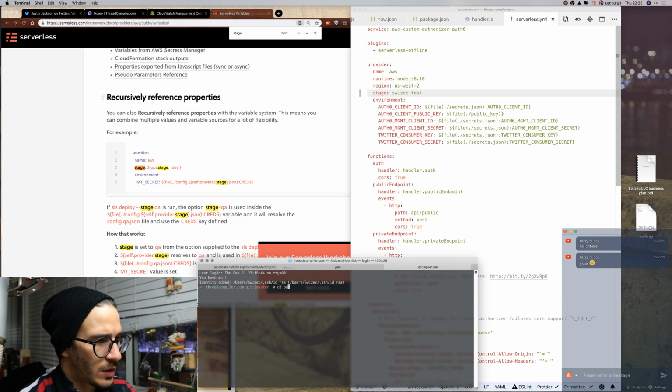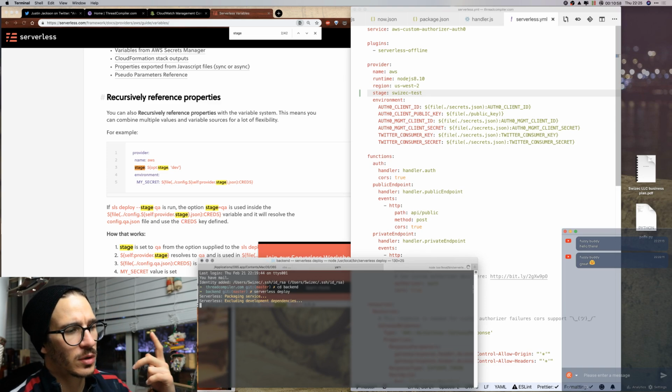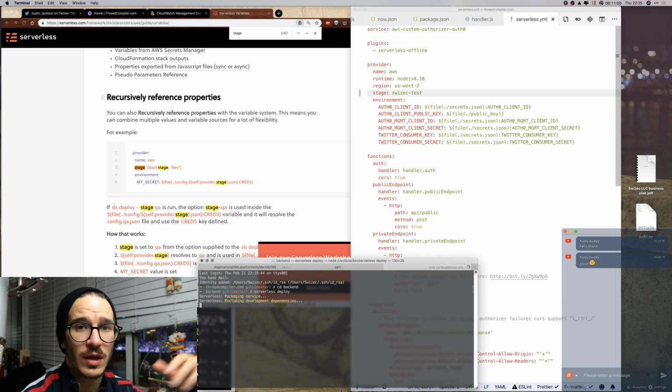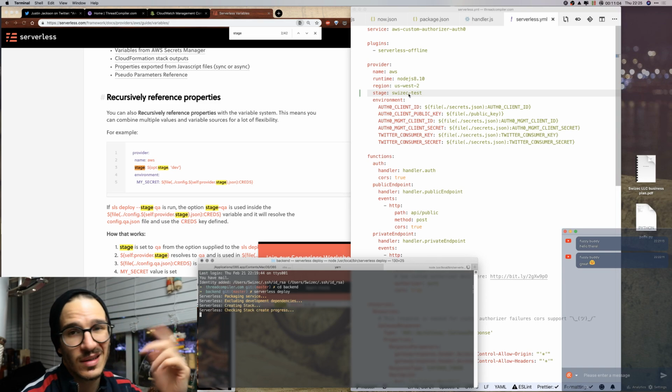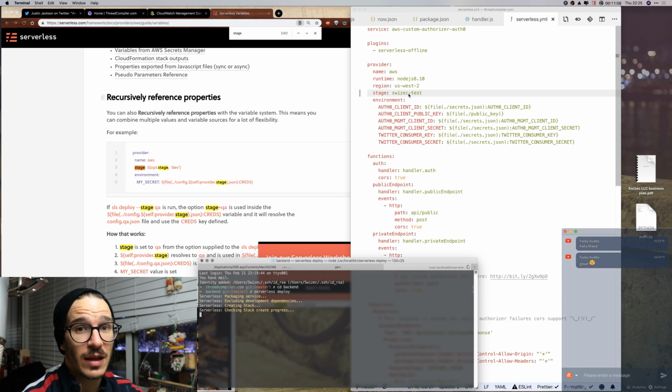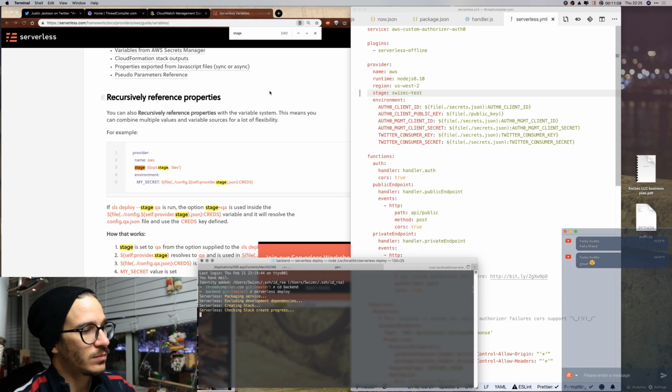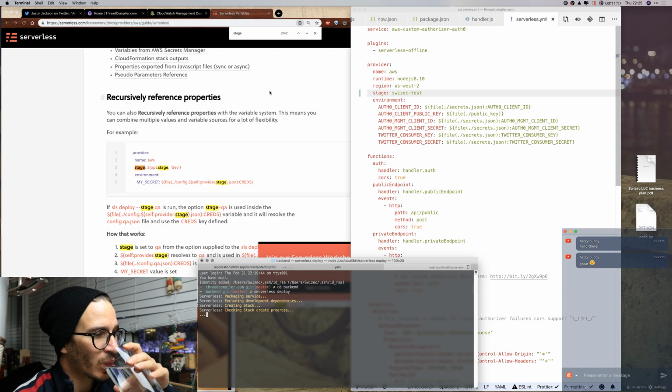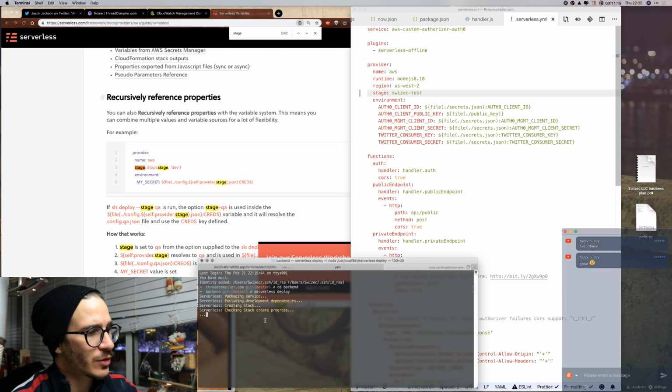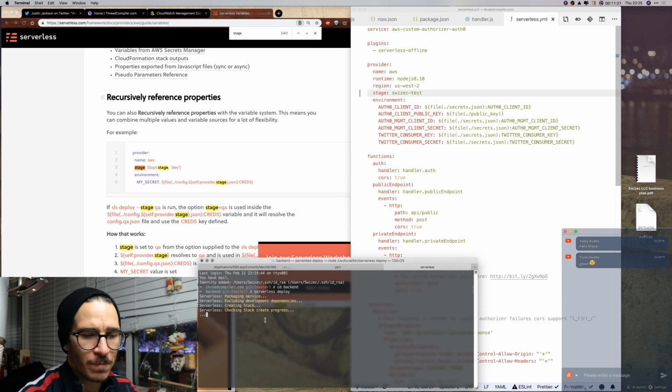So I go to cd backend and I run serverless deploy, and that's going to upload. Basically, it's going to create a new deployment because I changed the stage name. At least that's my understanding, and we'll see if that makes it work. And if it does, then great, we can move on. If it doesn't, I don't really know what else I can try. So it's creating everything from scratch now.